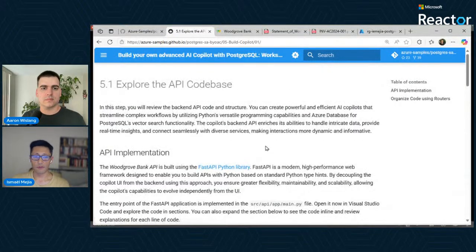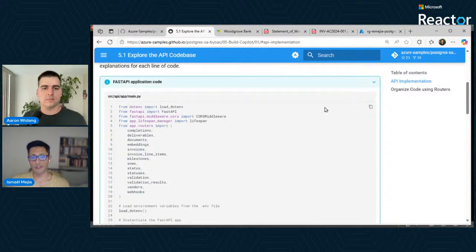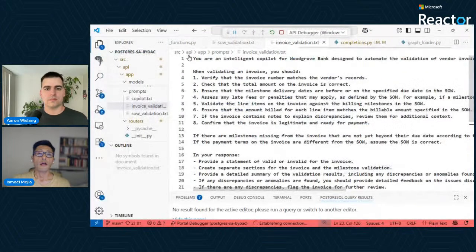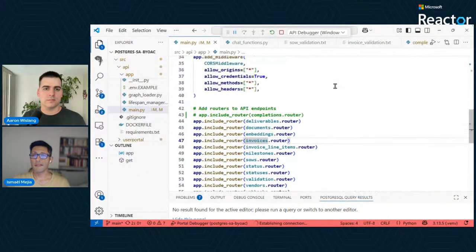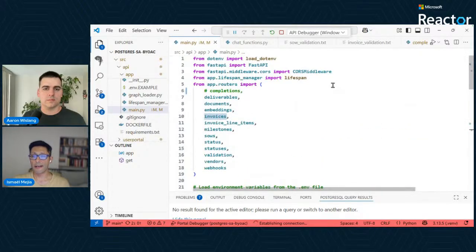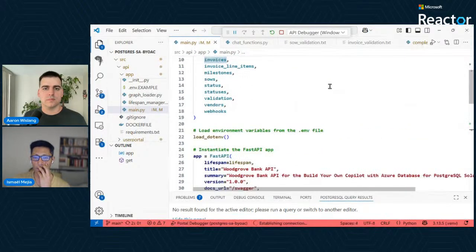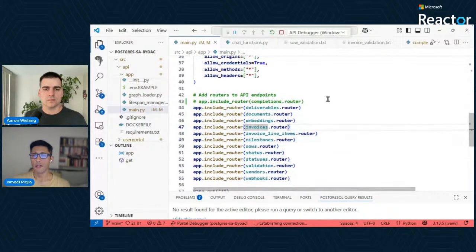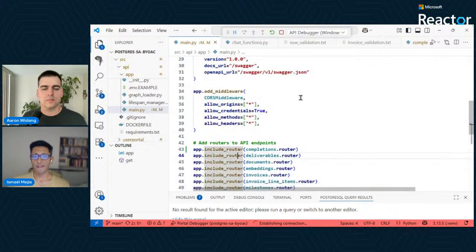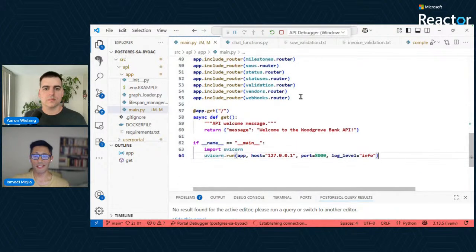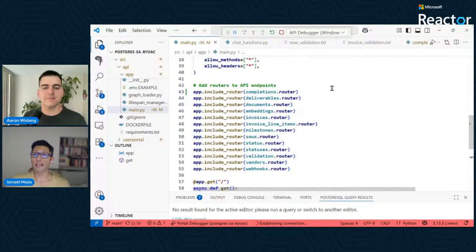So let's go to Visual Studio Code, it's probably easier. We have this main class, and this main class is where we have our API. For each path, we have some router, which means that we have a path that's going to process. We're going to add this completions router, and I'm going to add this also, because this is the chat completions part. This is a following step, I suppose, in the explanation, but I'm going faster because of time.